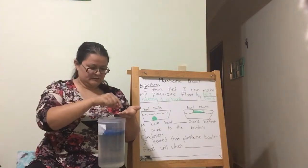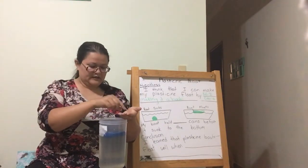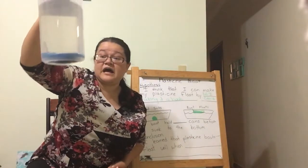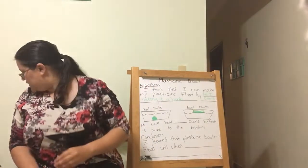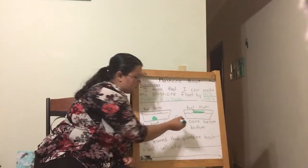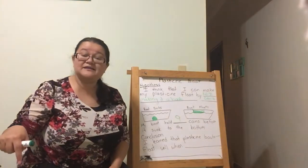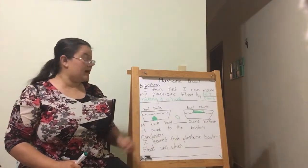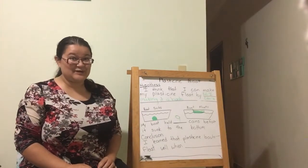Here's my half peso. Another half peso. So that's 6, 7 coins, 8 coins, 9 coins. Oh, that was 9 coins. Not 9 pesos because I had to start using my half peso, but 9 coins. So for me, my boat held 9 coins. How many coins could your boat hold? ¿Cuántos coins puede hacer tu boat? How many coins can your boat hold? Mine hold 9. Can you make your boat hold more than 9? Let me know.